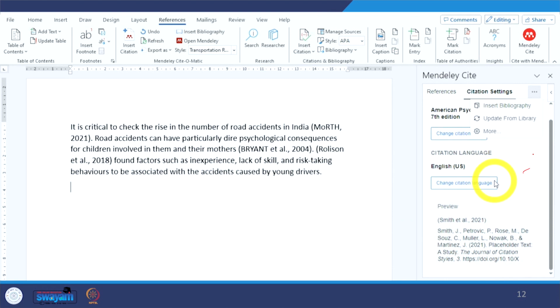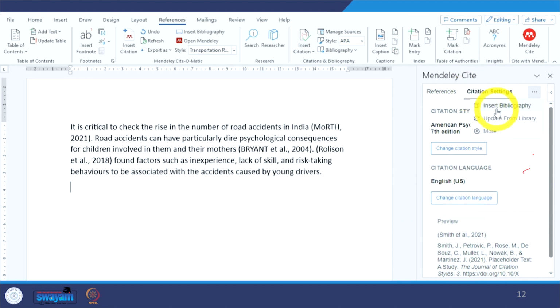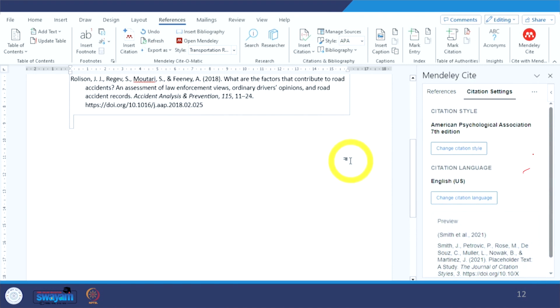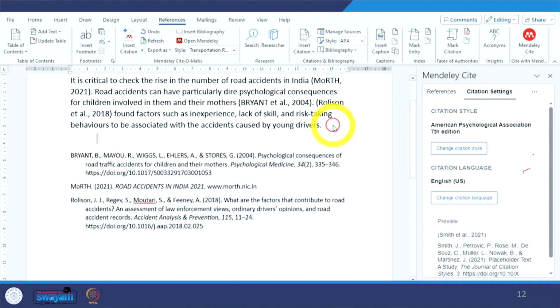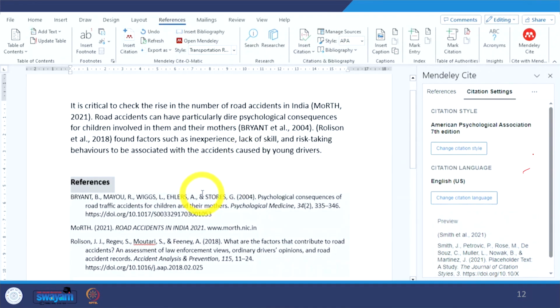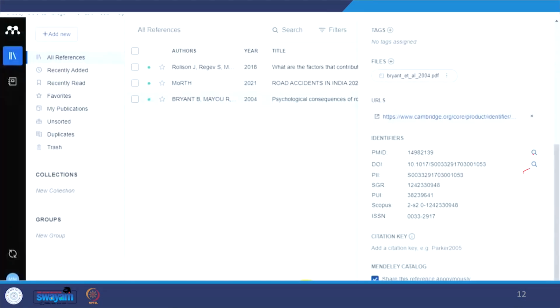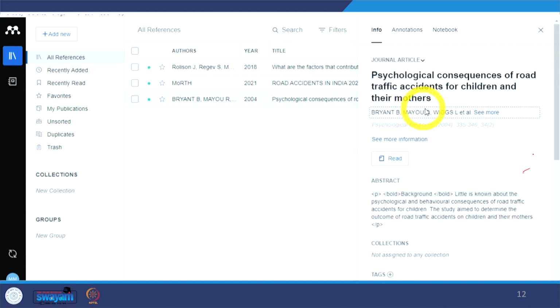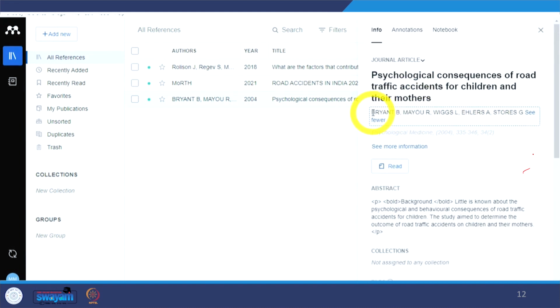Here the next option is you go to citation settings and then insert references, and the style selected here is American Psychological Association 7th edition. So, that is APA. This is something I have already shown in this particular slide, and what is required is to change it, because this is all written in all caps.